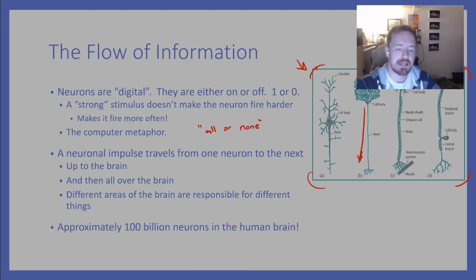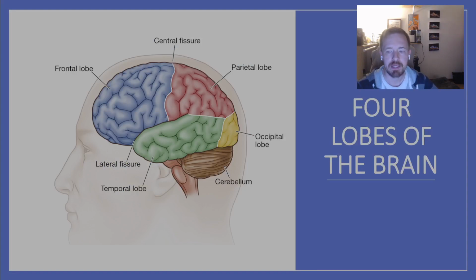All right, so that is the neuron. We have approximately, I say 100 billion here, but that is a high estimate. It's probably somewhere between 70 and 100 billion, which is quite a range, but we have a lot. We have billions upon billions of neurons in our brain. Here are the four lobes of the brain. We're going to get to know each of these quite well. If you took sensation and perception with me, then you should know these pretty well already. But I'm going to walk through and talk about what each of them does.